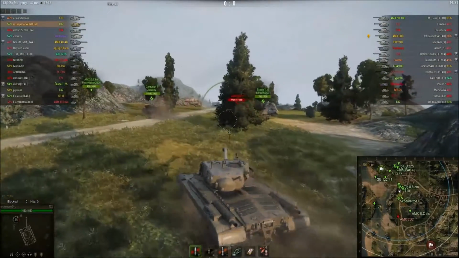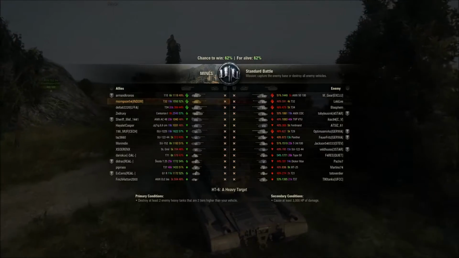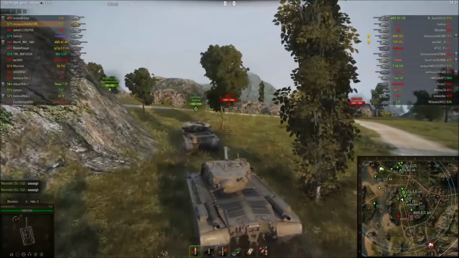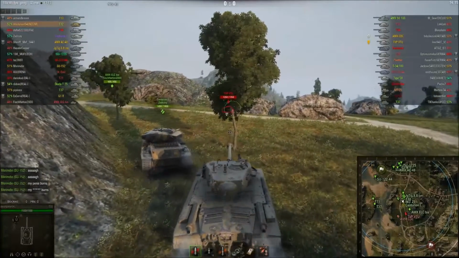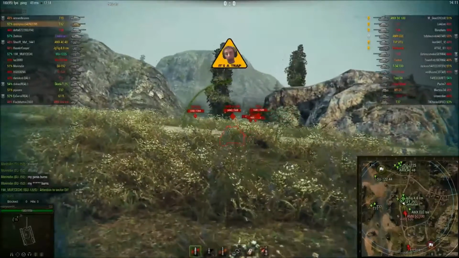It's T32 101. It's a tier 8 game on the mines map. It's a 62% chance to win. So I didn't think I was going to have as big an impact as I did in the game. But yeah, this is how you play the T32, pretty much.